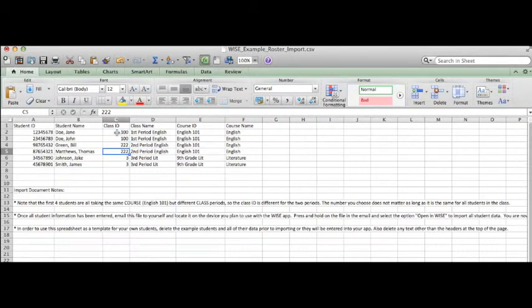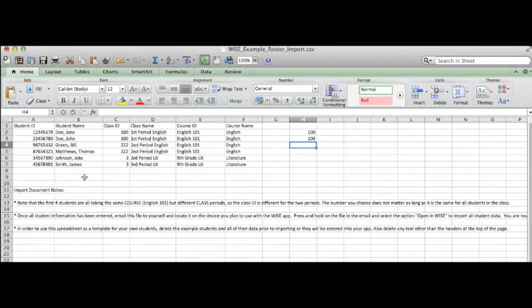You want to make sure that all the kids that are in that class have a class ID of 100, and that class name is right here. And then all the students that are in your other class have a different class ID. And if you're not sure how to do the class ID or the class name, you can just enter in a couple of them, class ID for your first few students.